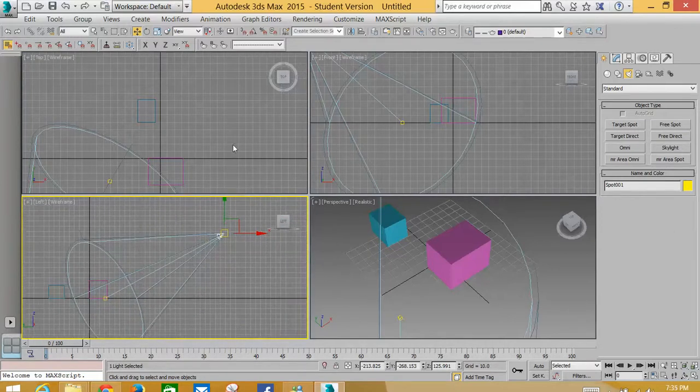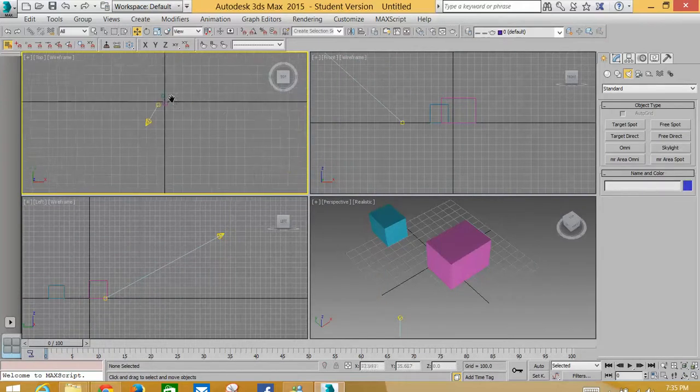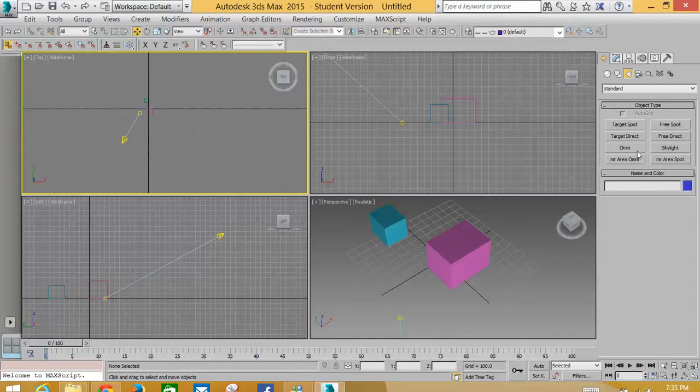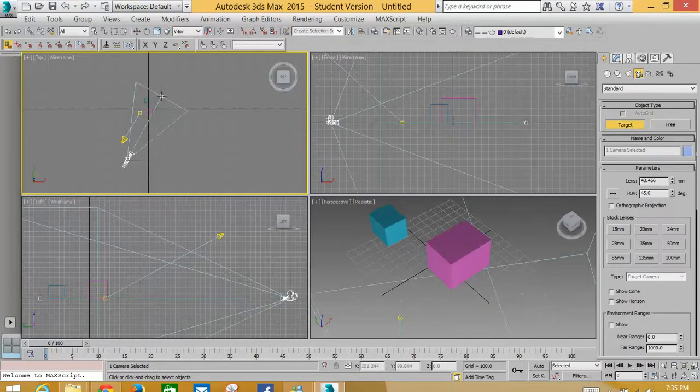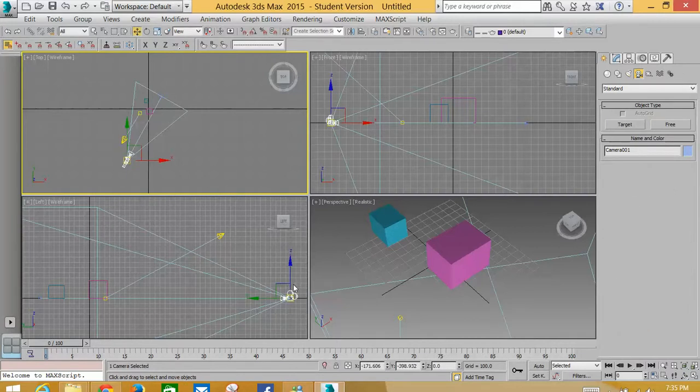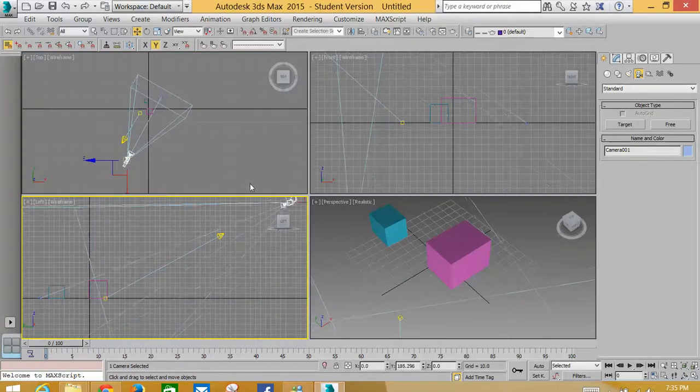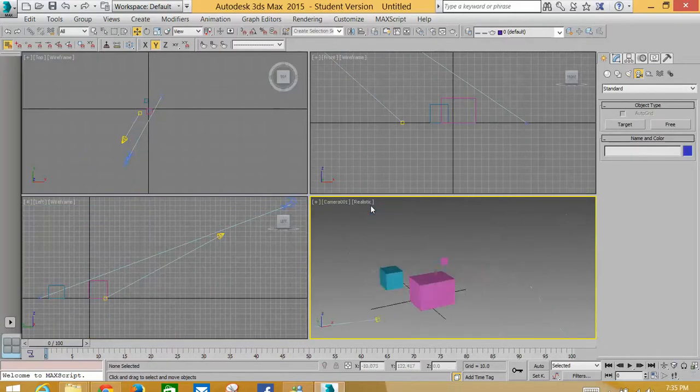Now I can place a camera here. Camera from here to here. And again, the camera is sort of on the ground because they like to place things at the 0 coordinate wherever they can. And I'll raise that up. And here I can click on C for the camera view. Now that's the camera view.